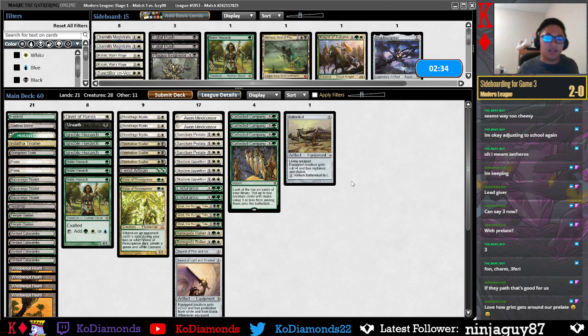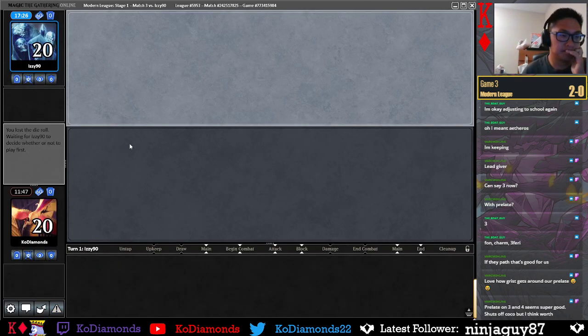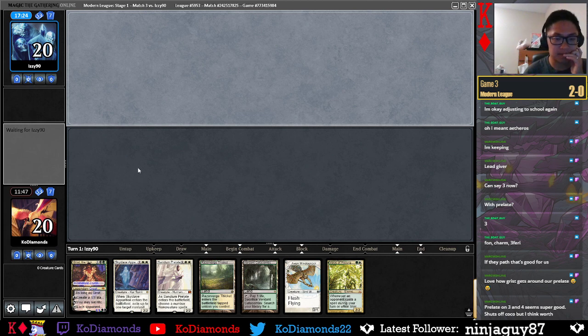Stuck on 1 land for the longest time, too. But they aggressively took our dorks, which I think is the right call. But then they just had nothing against Voice plus Prelate. It's pretty funny. I think we just run it back. I think so too.